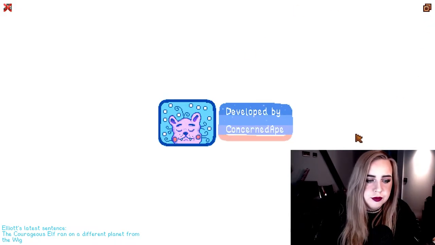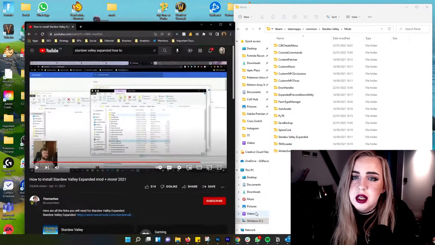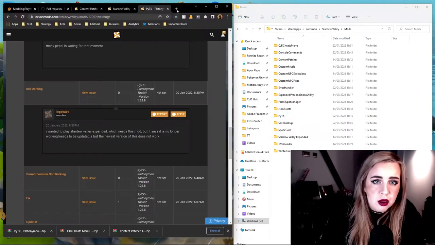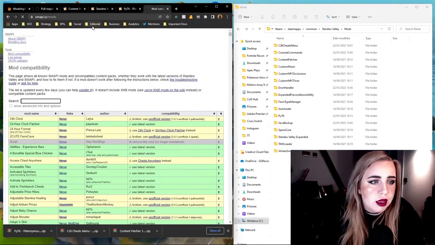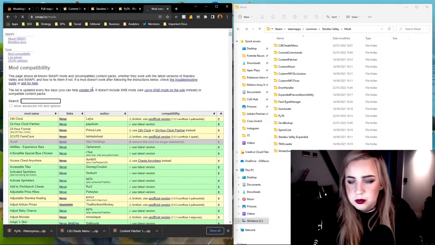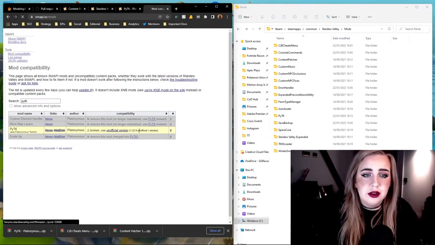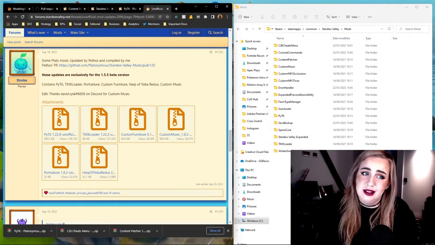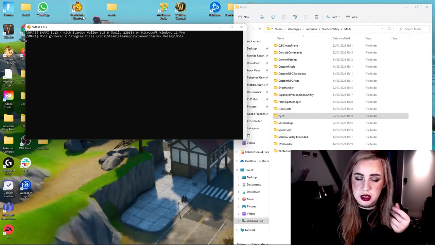No. We're going to close you. This is getting ridiculous. Okay, so it seems I'm not the only person having this problem then. So let's see. We need the PyTK broken, use unofficial version. Okay. We have downloaded the unofficial version that they have told me to do. So let's try it again. Please.